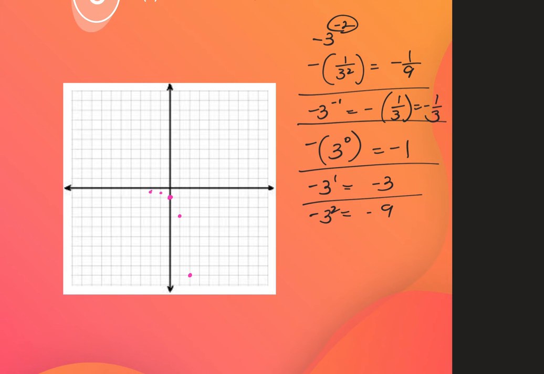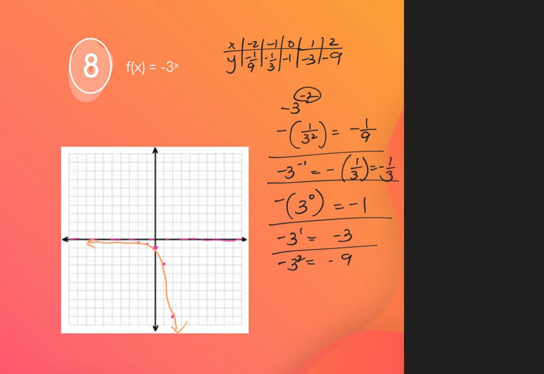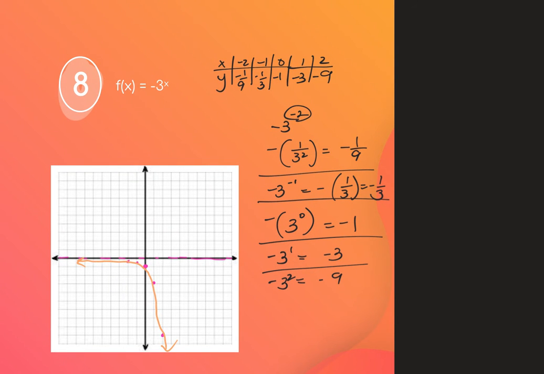So my horizontal asymptote did not move. There's still no vertical shift here, but what happened is my curve comes underneath it. So it flipped over the x-axis because there's a negative on the front. So my domain wouldn't change here. It'd be -infinity to positive infinity, but my range changes here because I'm now going from -infinity up to 0. So because my curve flipped underneath the axis, it would change. The y-intercept still comes from the middle point, 0, -1, and my horizontal asymptote is y equals 0. So the only thing that really changes here, because it's flipped over, would be that range.